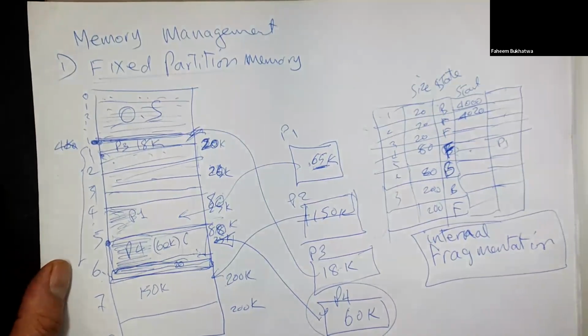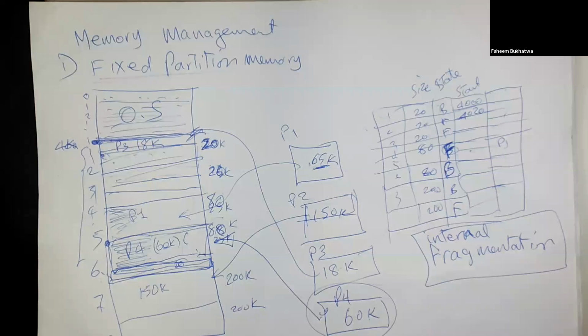Fragmentation is the name of this spare, the extra space, the spare space. The extra space that anybody can have once they are allocated space and they don't need it. It's space that's allocated to you, but you don't really need it, and no one else can use it. So we call this internal fragmentation.